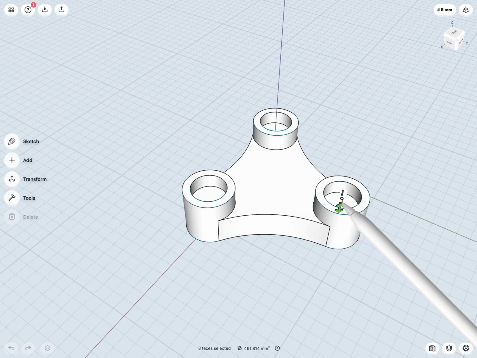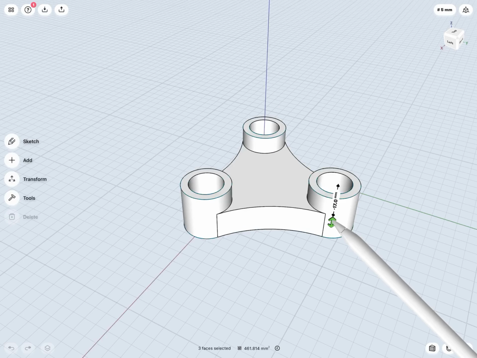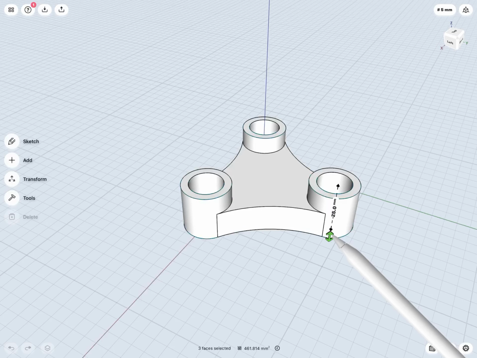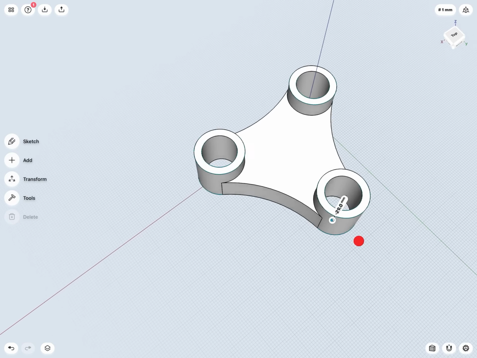In this case, if I want to cut all the way through my object, I could set the dimension to be exactly 20mm if I'd like. Or if I just make sure I'm going further than 20mm in this case, or all the way through my body, I should see that that will cut all the way through my body.